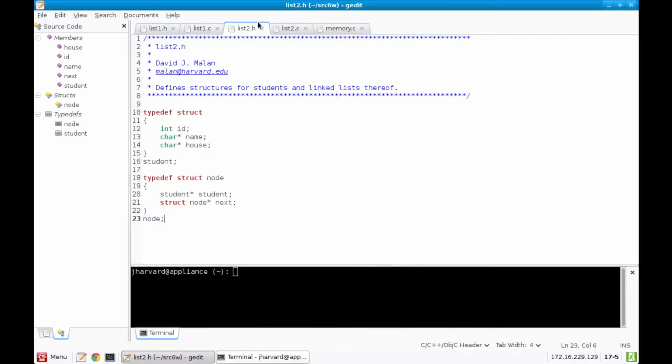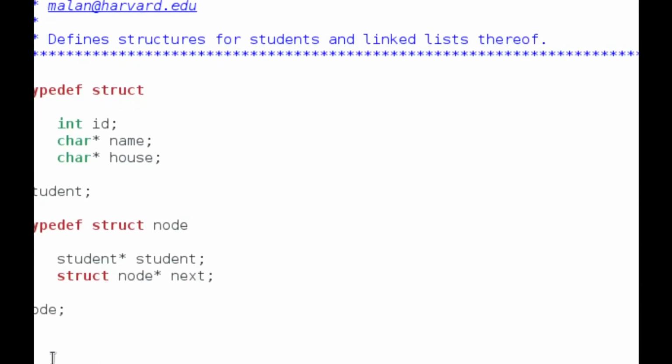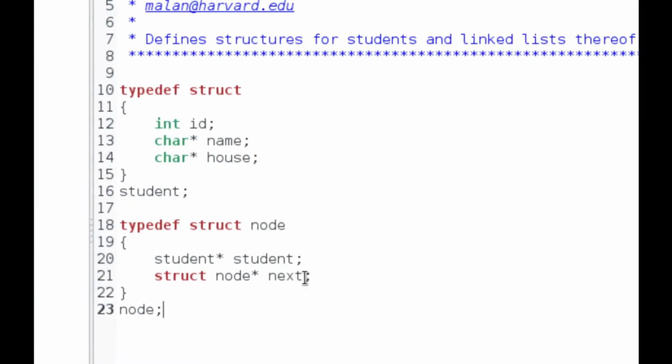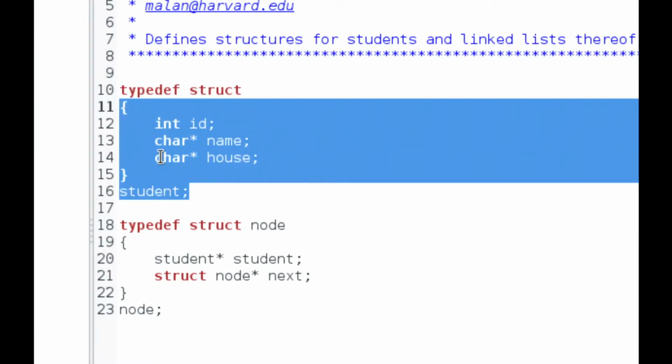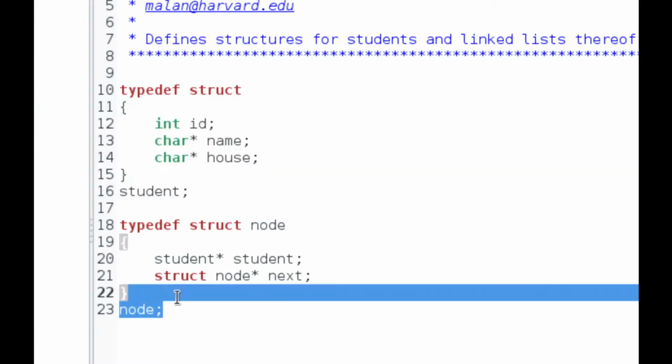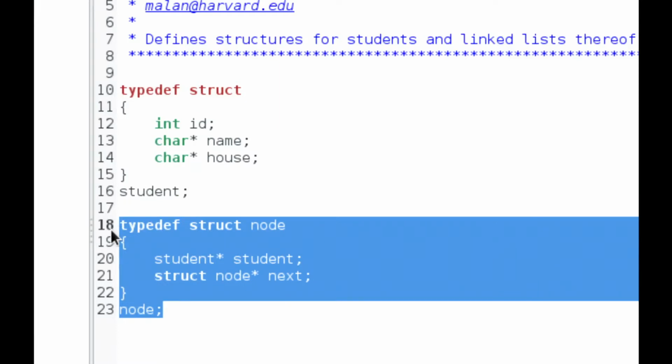And in fact, if you want to see code like that, as an aside, know that in list2.h, we do exactly that. We won't go through this code, but this is a variant of the first example that introduces one other struct we've seen before called student. And then what it actually stores in the linked list is a pointer to a student structure rather than a simple little integer n.